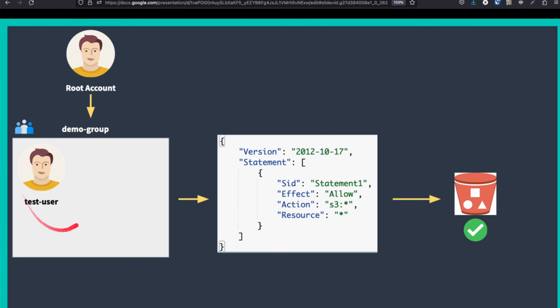Inside the demo group, we have created a test user, and then for that particular group, we have created this particular policy. And once we have assigned that policy, this particular test user is able to access the S3 bucket. So that's a very basic concept of IAM user, permission and user group, which is quite useful for managing the access and the permission within the AWS cloud environment.